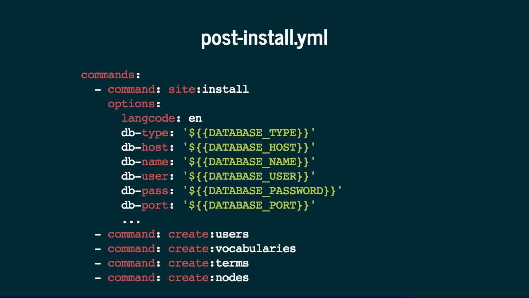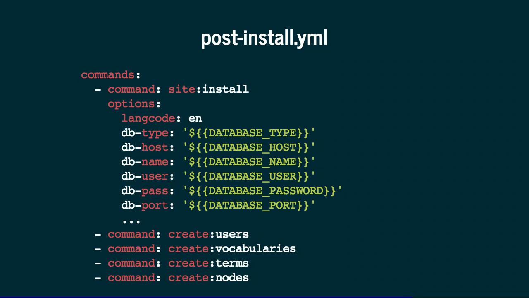In this case, I'm running the site install command, and since I want to avoid passing errors, avoid passing the database type, the host name, the database password, port and user, what I can do is just preset some environment variables. The Drupal console chain command is smart enough to read environment variables. So if you have all those set in your system, it will read from there. If not, it will throw you a message.